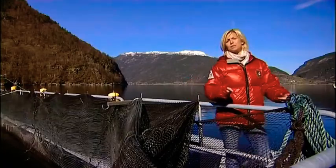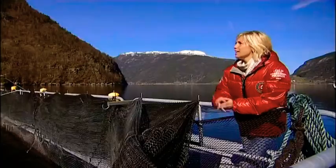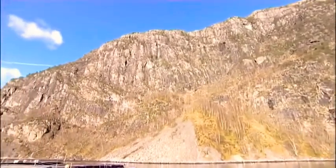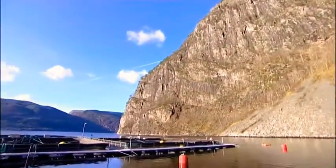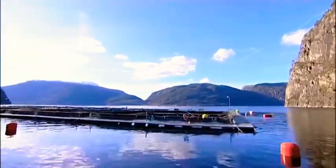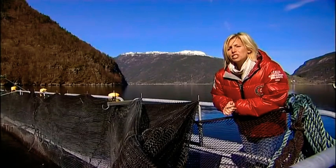So this is where the halibut spend most of their lives, in this beautiful fjord. As you can see, the waterway is quite narrow, but it's very, very deep. The rocks here go up 700 meters, 2,000 feet, straight up, and then they go straight down as far below the surface of the water as it is above. So here, the fjord is 700 meters deep. Of course, this frigid water and this climate is perfect for the halibut. And a happy halibut is a tasty halibut.